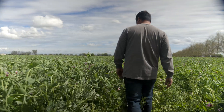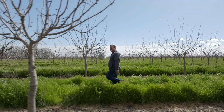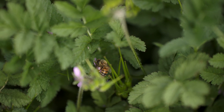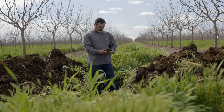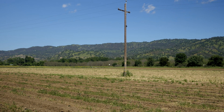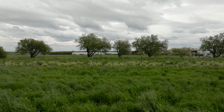Right away, we noticed when we started cover cropping how exciting it was to walk out into a cover crop and see the different species of plants, then starting to see different pollinators and insects, the changes in the soil — just so many different things happening. If we don't have cover crop, we have weeds that grow. So one thing we noticed very early in our cover crop journey is that we can also use cover cropping as a weed control tool.